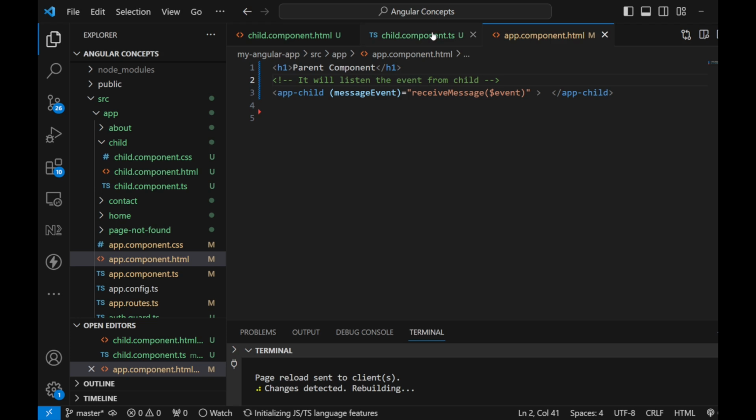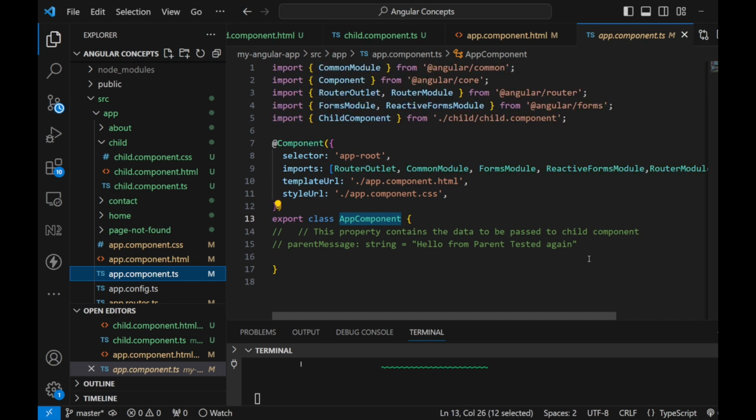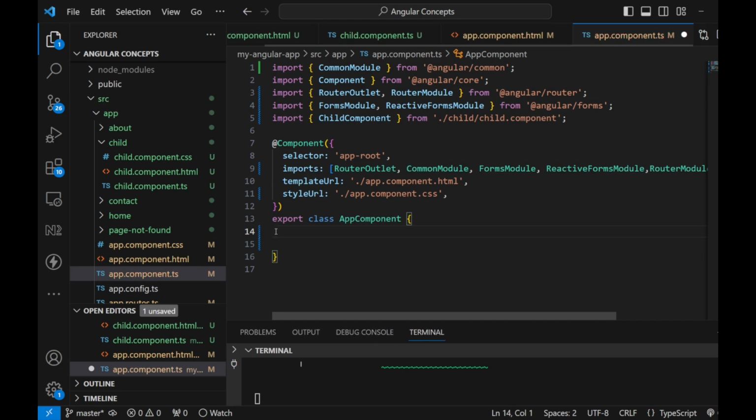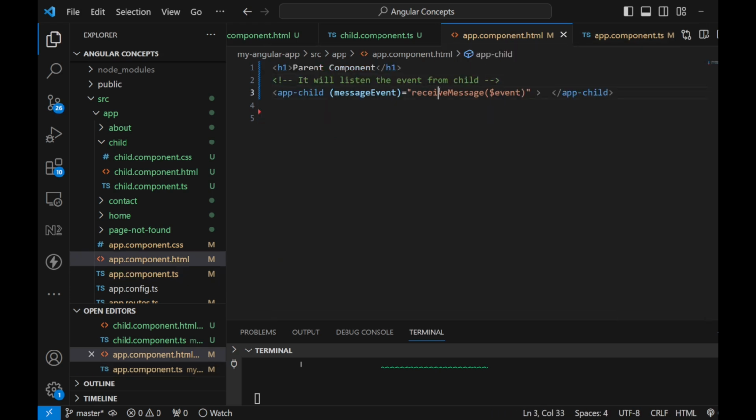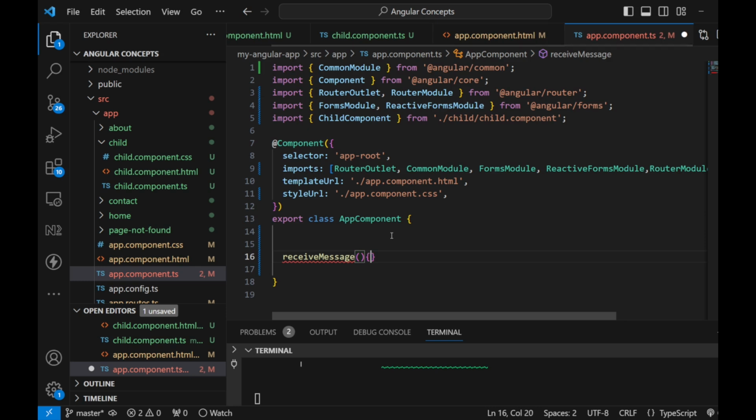So now let's go to the component file of app. Here we need to define this method. receiveMessage.